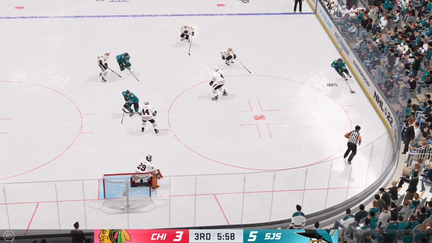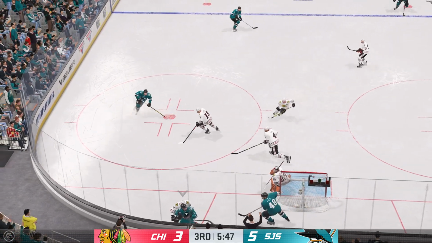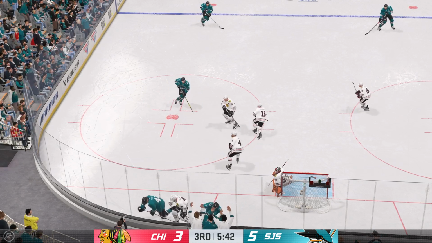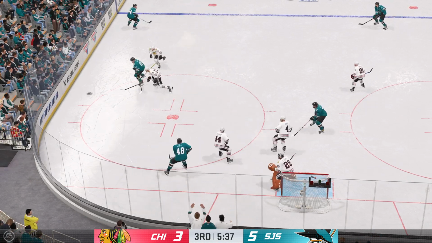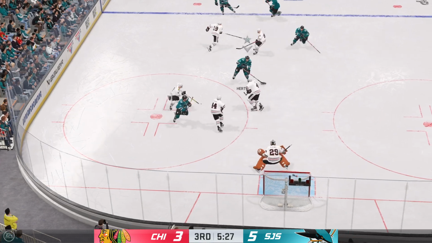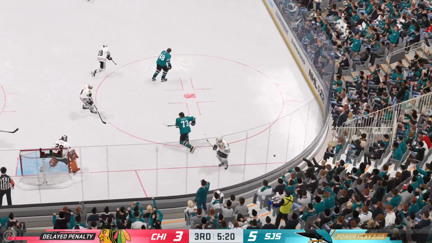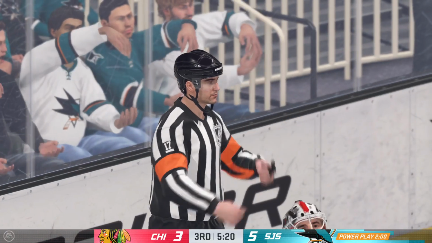Quick feed to Hurdle. And that pass can't connect. Puck battle along the boards. San Jose is going to play it from the corner. Battling for the puck, but still hangs on. Here's a chance. Fires the wrist shot. Answered the call on that play. We got a stoppage. Let's get the call.